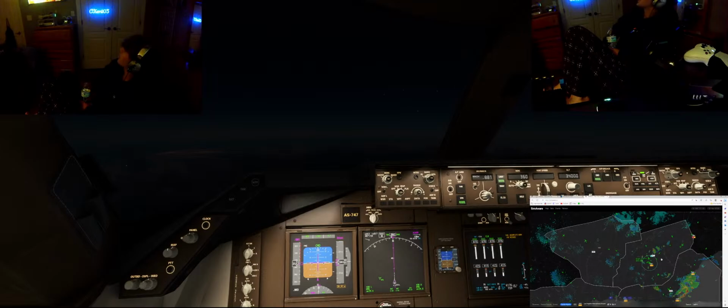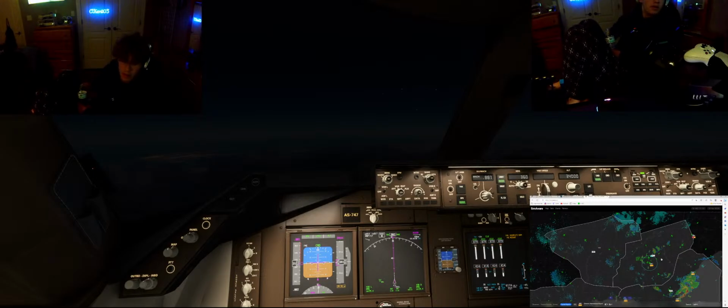Atlanta Center, United 79, flight level 310, direct Hutch. United 79, Atlanta, roger. Walker 582, Indy offline, change to advisory frequency approved. Over to com, Walker 526. Atlanta Center, good evening, American 1059, descending via the Chesley 6. American 1059, Atlanta Center, ident.